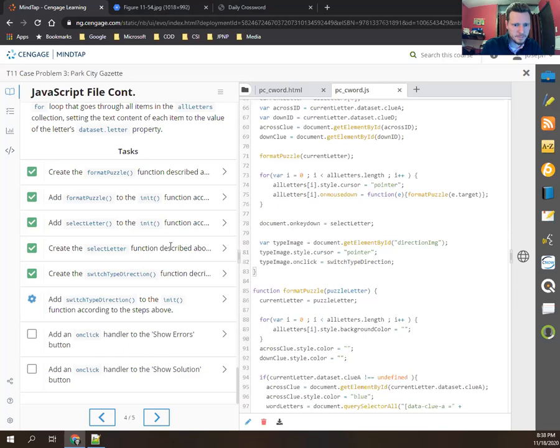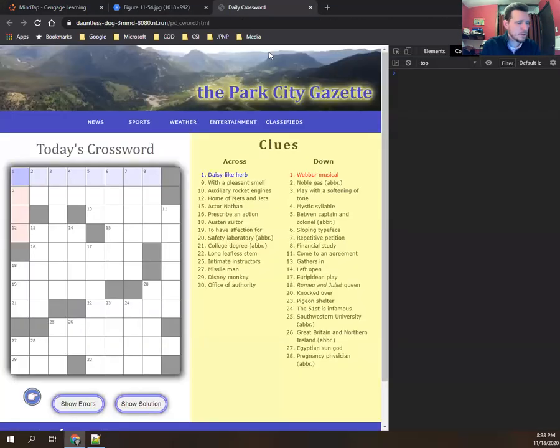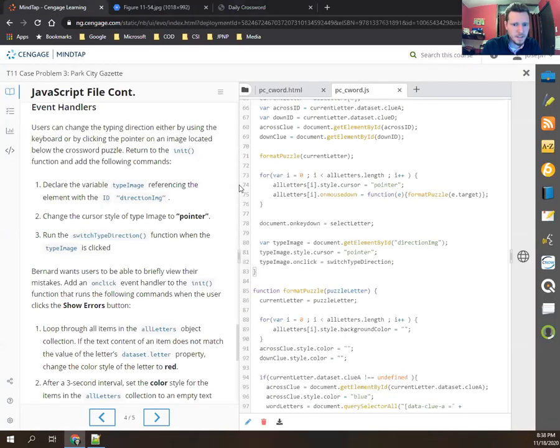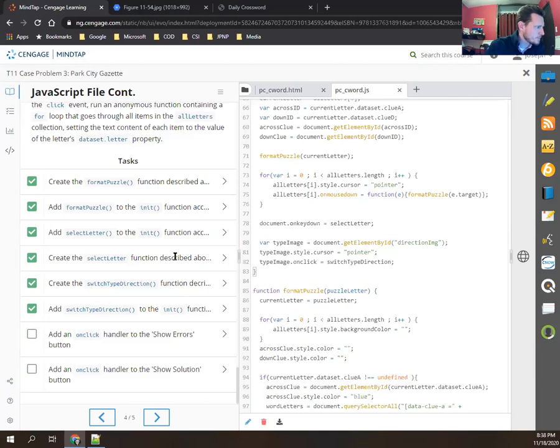And all right, and we got that. And if I refresh my page, now I have this icon as the pointer. Change my cursor to a pointer, and when I click it, it does the switch type direction, the direction in which we type.